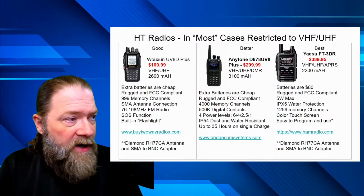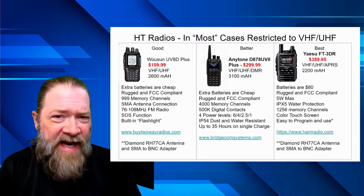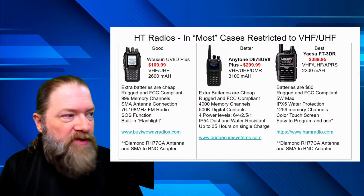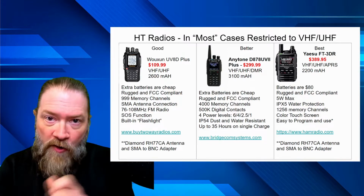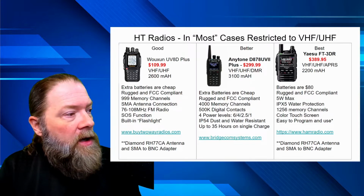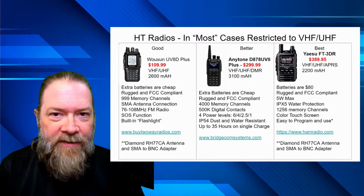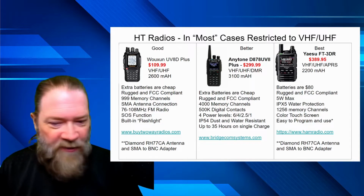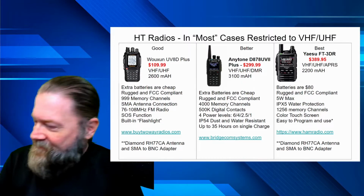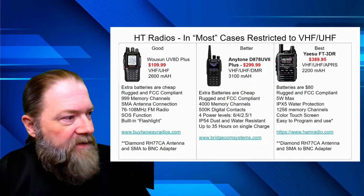The radio itself is rugged, FCC compliant, with 999 memory channels. It does have an SMA antenna connection, and it has FM radio, reaching 76 to 108 megahertz, built in, so you can program it to your favorite channels if the radio stations are even around. It does have an SOS function, and it has a built-in flashlight. I wouldn't rely on that flashlight so much. It's just a little tiny LED. So not really the greatest of flashlights, but if you need some light, it's better than nothing.